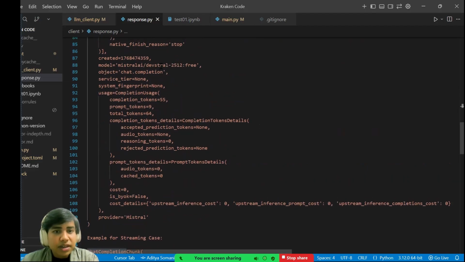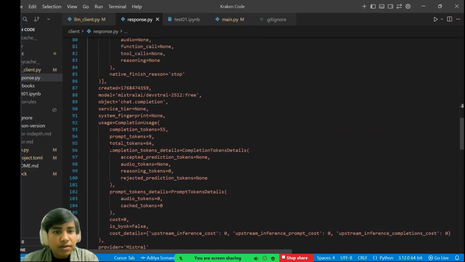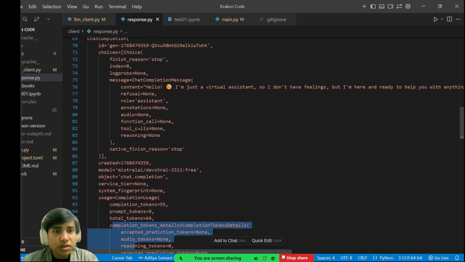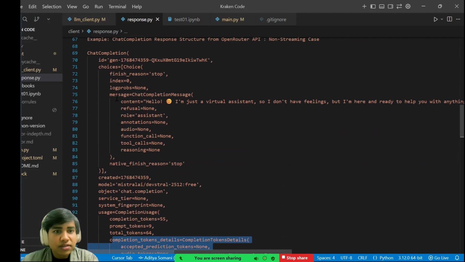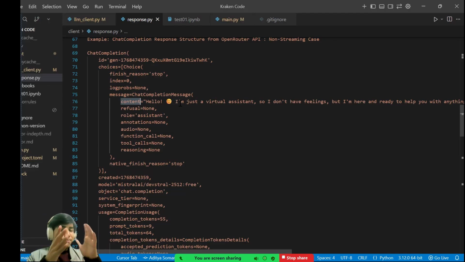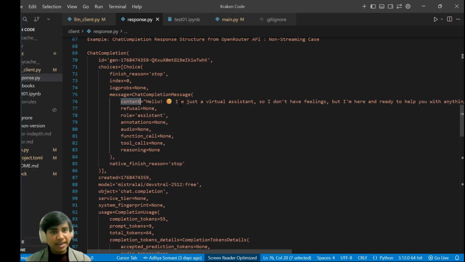Inside this, I have all the details of how many tokens got used. And in my choices, I have a variable called message, which has a ChatCompletionMessage, inside which I have content where my actual message is present. So do you see, based on this structure, I reverse engineered how I want my output to be.